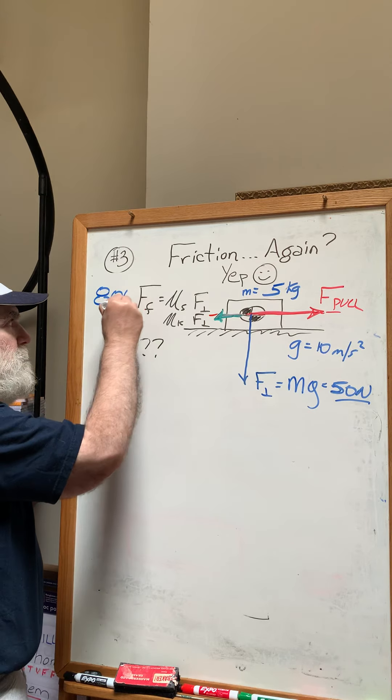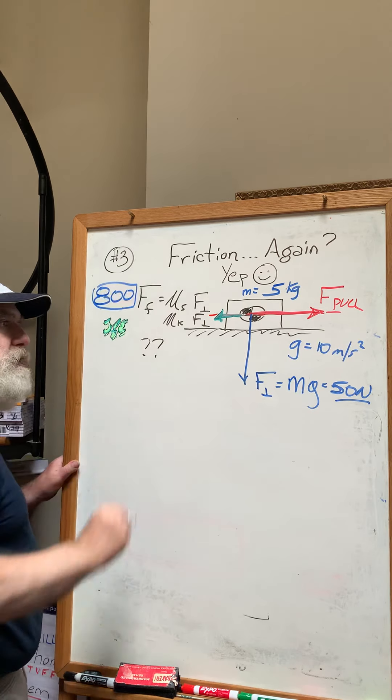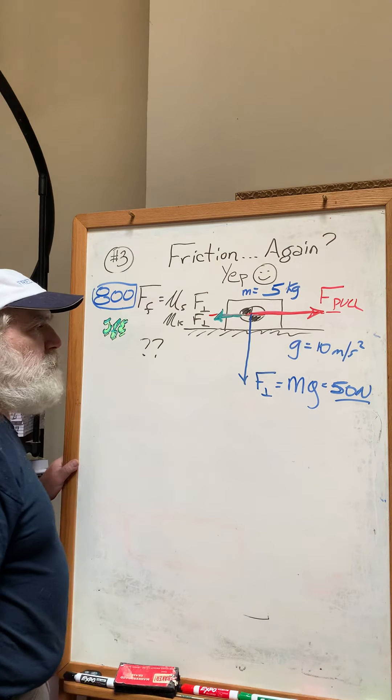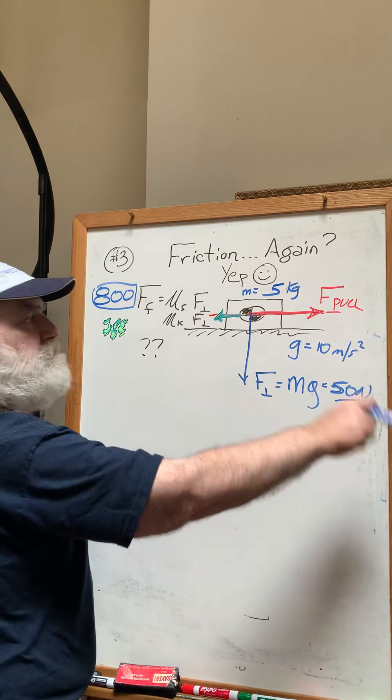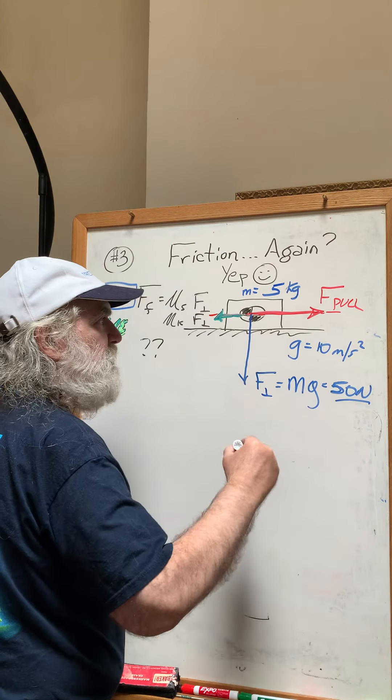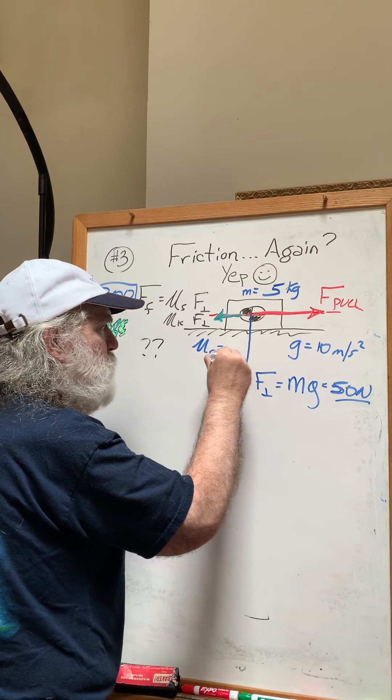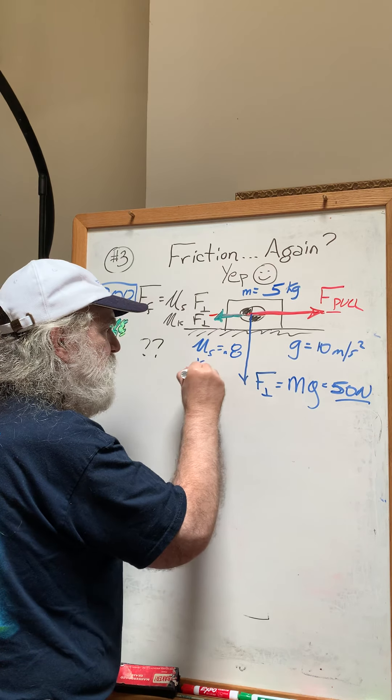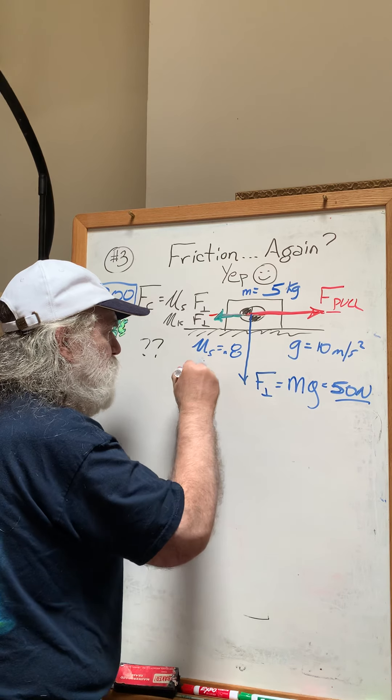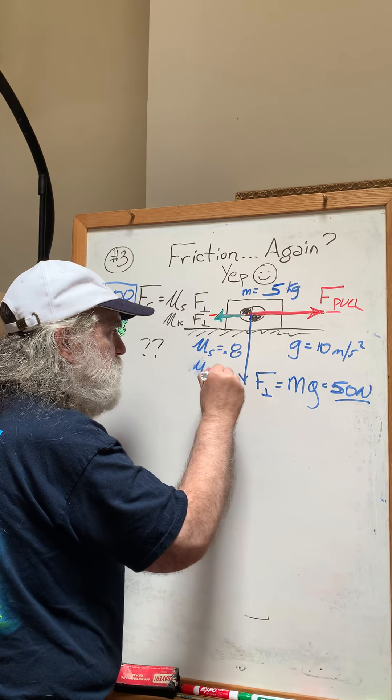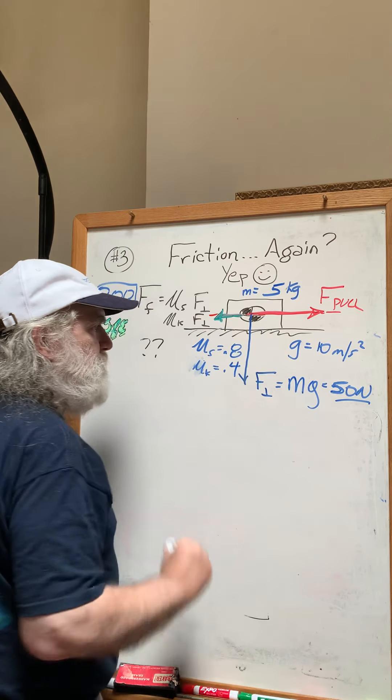That's what we use, 50 newtons, because there's only one number that really matters—that one you want an 800 and we're going to get one if we do this. The box is moving, it's not static. I don't need static friction, but if you want to know what it is, it's 0.8.